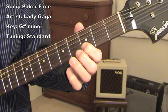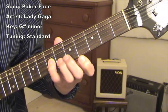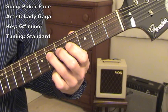Okay, that's a D. You slide up to an E flat. And then a D here. And then a B. And then an A flat, or a G sharp.